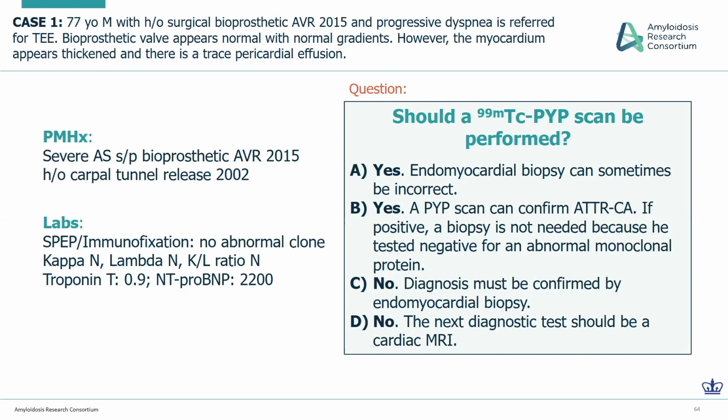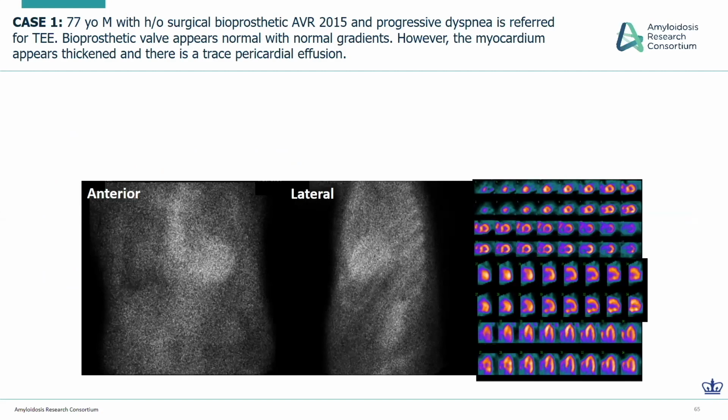So here, this individual's scans are shown. Sabi, maybe you just want to walk us through what we see here. So the first scan is the anterior view, and we can see the sternal uptake, not that clearly the ribs uptake. So the scan quality, I would say, is good, not excellent. But there's significant myocardial uptake in here. And then when we look at the lateral image, which is in the middle, and these are both planar images. On the lateral image, we see the uptake in the myocardium is greater than ribs. So we'll give it a visual score of 3.